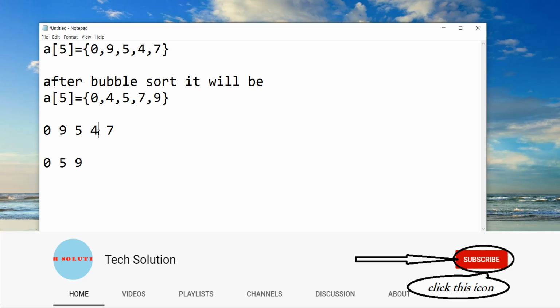Same for 4, 4 will be compared to each and every element, and 4 is greater than 0 and less than 9 and obviously less than 5, so it will be placed at the second position. And finally 7 is less than 9 and greater than the rest, so it will be placed here. So this is the final output.